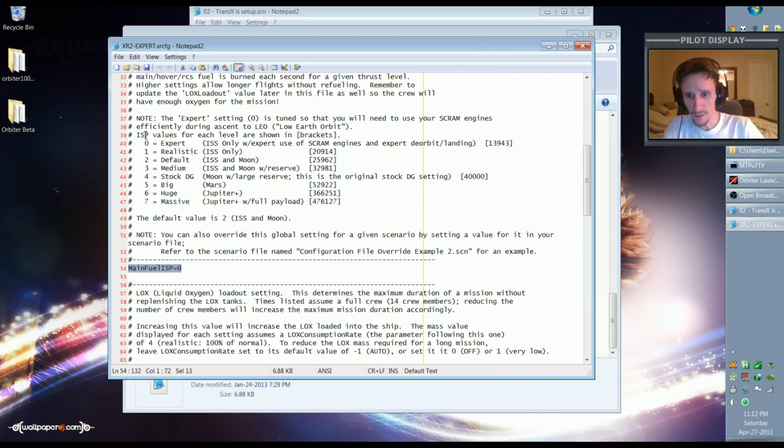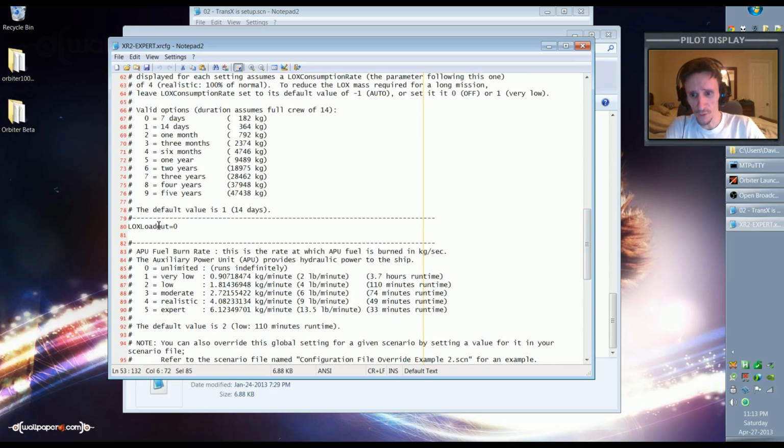It makes it expert setting according to what it says here. It says that with this configuration, you really only have enough fuel to go from landed on the ground up to the ISS, and that's if you use scram ascent. Of course, we're not doing a scram ascent. We're attaching the vessel to the Falcon Heavy, but that's one setting.